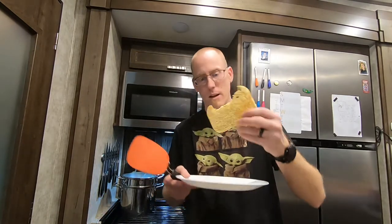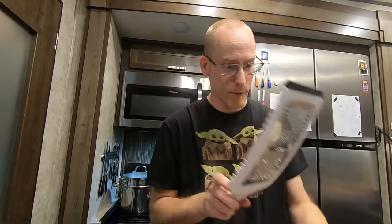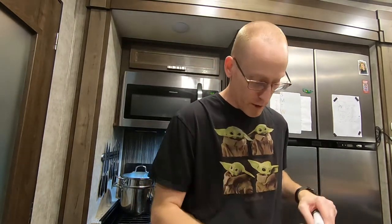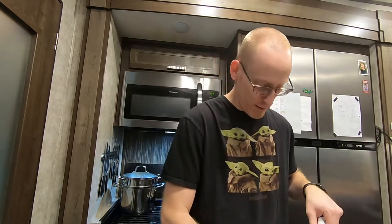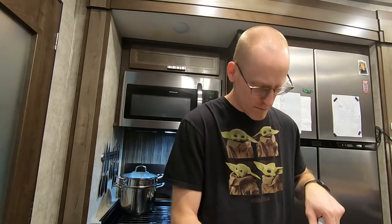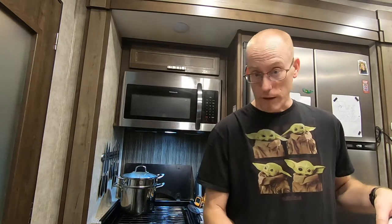Alright, it's starting to be crummy enough, I think. I'm going to try to run it across my grater. We'll see how that works. I'm using the small grater side of this with the fresh bread. And it's working. Not great, but it's working. I think mostly it's just breaking it apart, because it's not really grating. Well, it's probably at least two slices of bread next time. But that's okay.